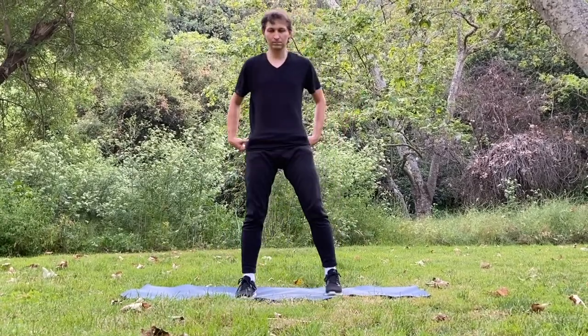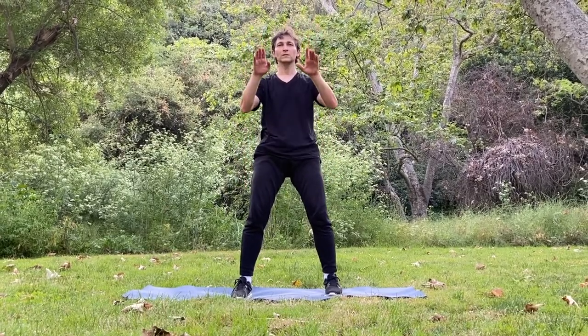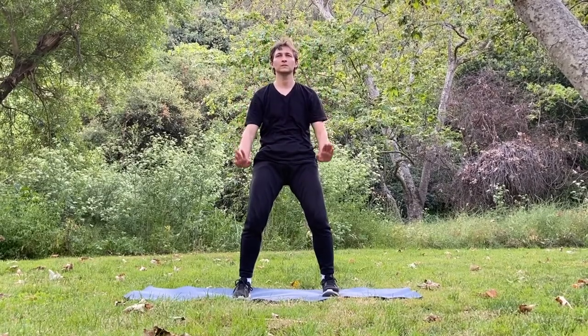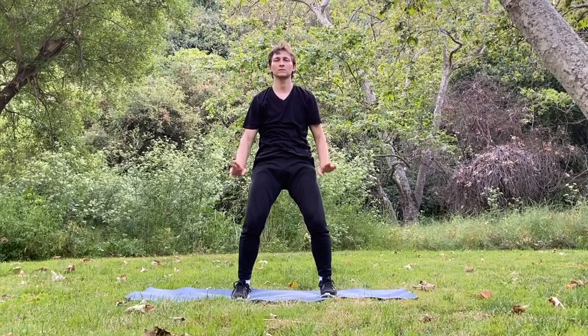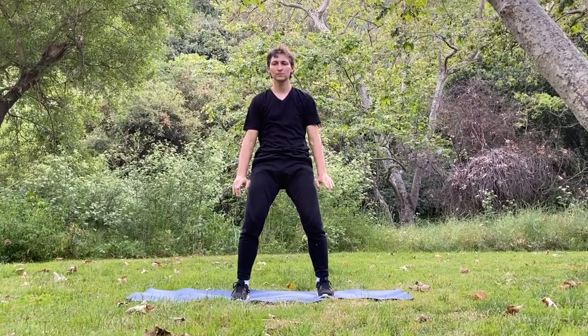Now it's time to do a long breathing exercise. Inhale, arms moving up. Exhale to yourself. Inhale and exhale. Inhale all the way up. Exhale down. Reverse motion to the chest. Inhale, press it down with exhale.